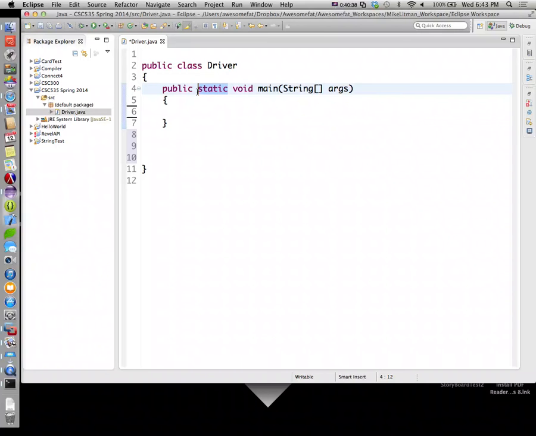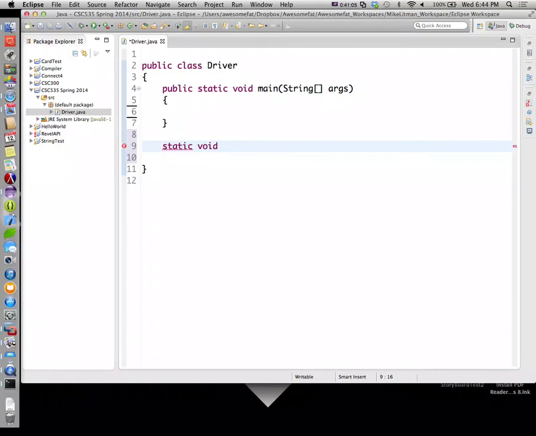I promise you by the end of this course, it will be ingrained in your soul, the difference between static and non-static. But right now, we're just going to pretend like everything's static just because. I can't show you what's behind the scenes yet because you don't know this stuff. So for right now, every method we create will just magically have the word static in front, for no good reason other than that's how we do it. I'll fill in that blank later.